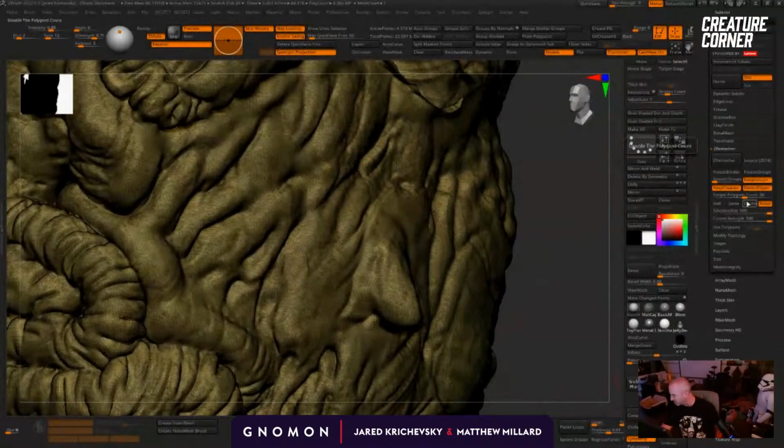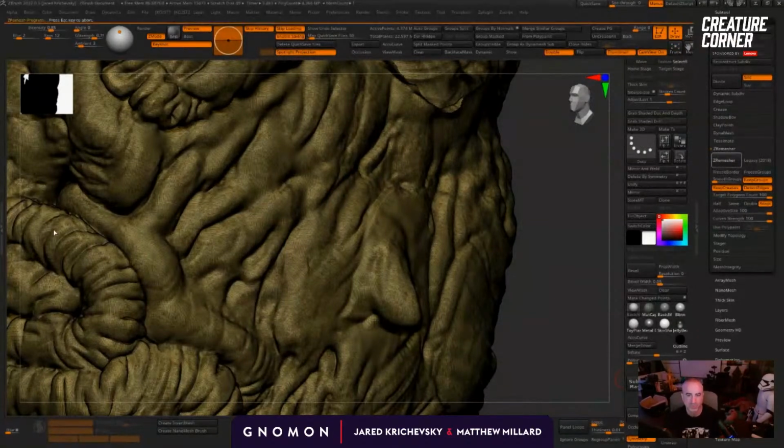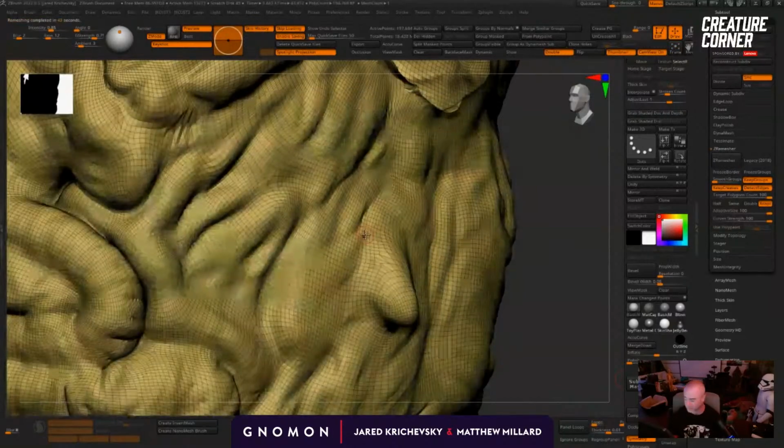So sometimes I'll remesh at a really high level. So I'm just blasting polygons at this thing. This is probably not recommended in any kind of production pipeline, although I'm sure there are artists out there who just have to make do with what they've got. In this case, I'm a very lazy production modeler. I'm not going to spend weeks or months topologizing a character if I can help it. If I'm on a task or a project where that's required, of course.